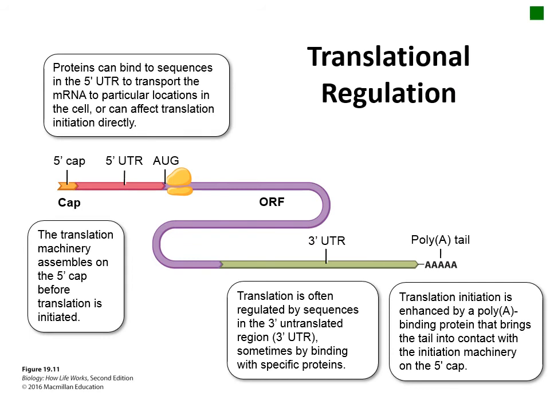Gene regulation can also occur at the level of the protein, either during its production through translation of the messenger RNA or after production through modification of protein structures called post-translational modifications. Translation can be regulated at the level of initiation, where regulatory proteins can prevent ribosome assembly on the 5' cap or block translation through the 5' UTR region.